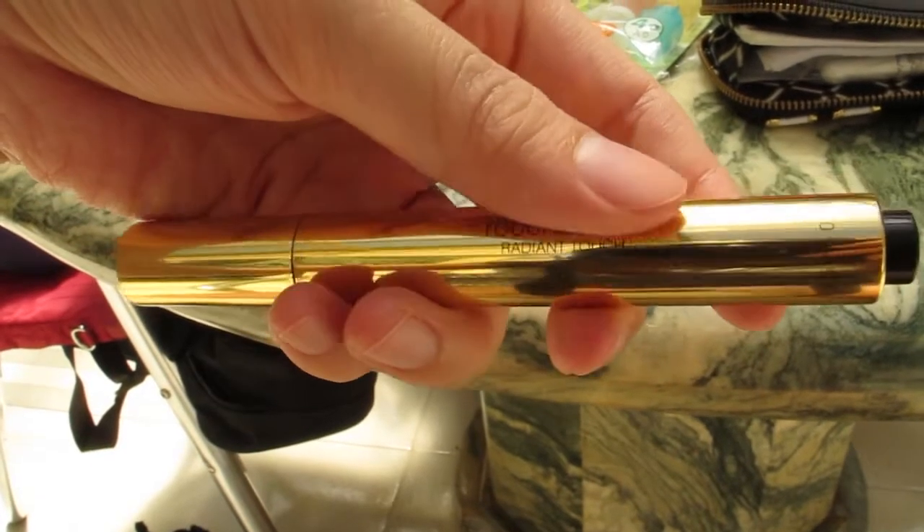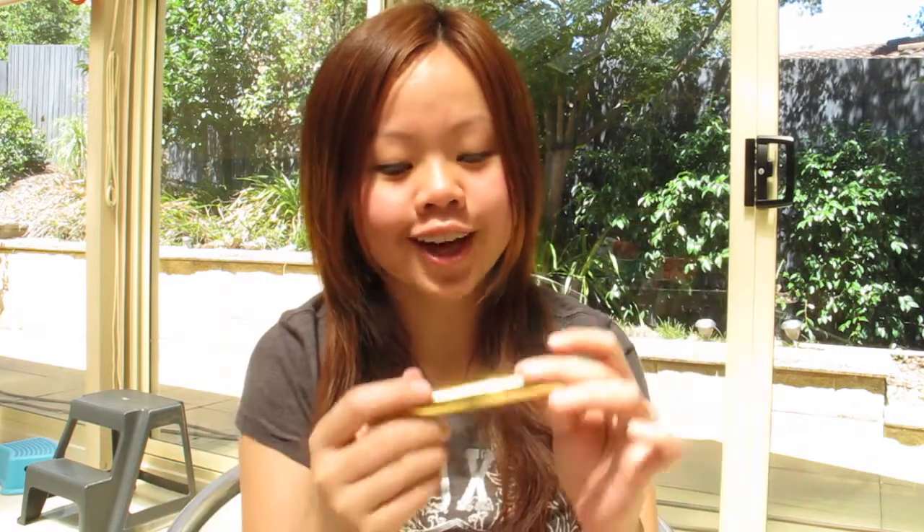So this is called the Touche Éclat Radiant Touch, and what it does is it kind of enhances the features in your face. So as you guys know, my nose is very obvious and very flat, so when I apply this on here it kind of produces a bridge instantly on my face, so it's really cool. And you can also make a fuller lip — if you line over here on your lips it would look bigger, thicker, and nicer as well, so I'm going to try this out.